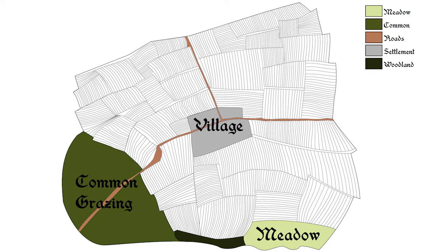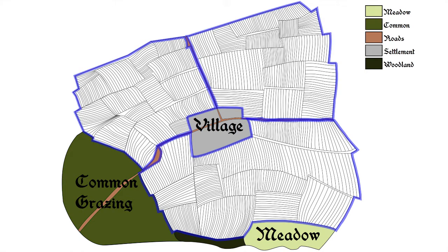Very often land is divided into very large fields — and this isn't what we mean by field today; they're much bigger, containing strips belonging to most farmers. These fields are the basis of crop rotation. So one or several of the fields might be fallow in one year — everybody who holds land within that field keeps it fallow — and obviously that makes it easier to have everybody grazing that land. Then in the other fields you would have crops which tend to be harvested at the same time, and again that makes the grazing rights a bit easier.